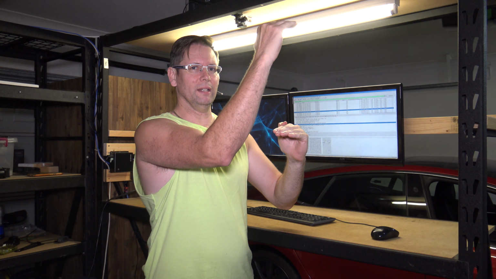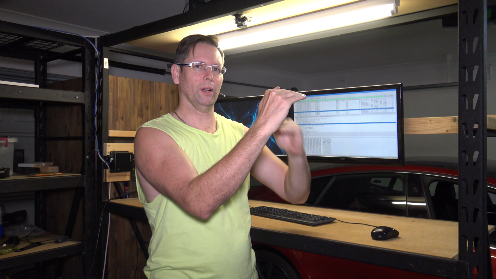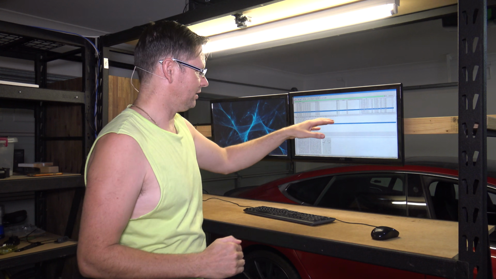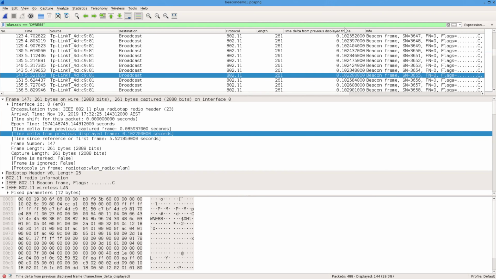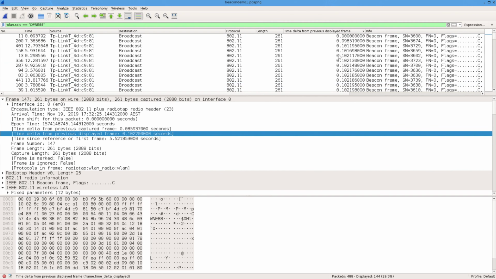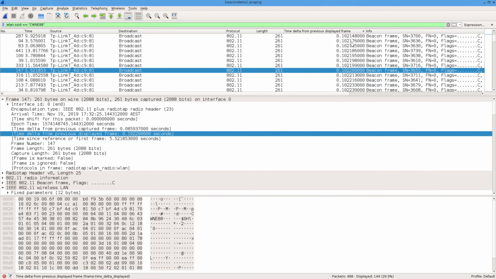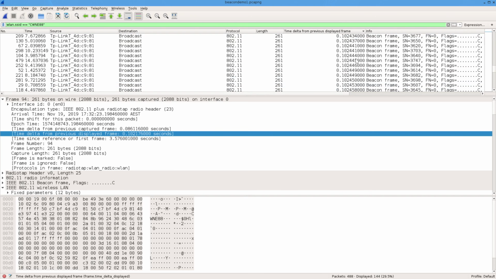The next beacon will try to bring itself back to where it should have been had it kept going at 0.1024. That's why some of them are a bit less than 0.1024. Now that I've applied this as a column, you can just click that column and, like most programs, sort by it. So now, forgetting the first couple, you can see the lowest interval is 0.1021, going right up to 0.1028.